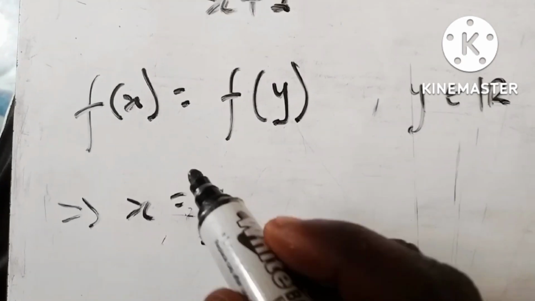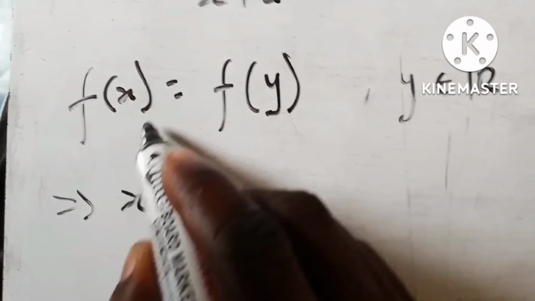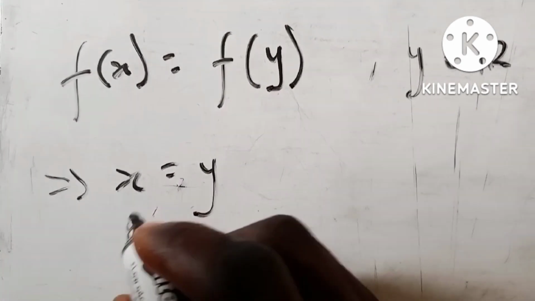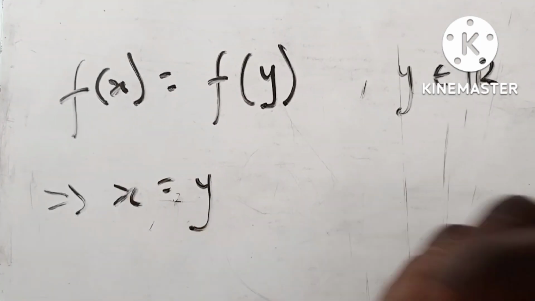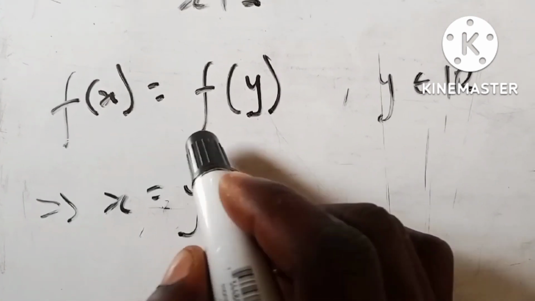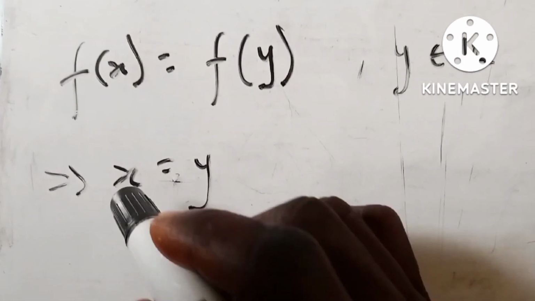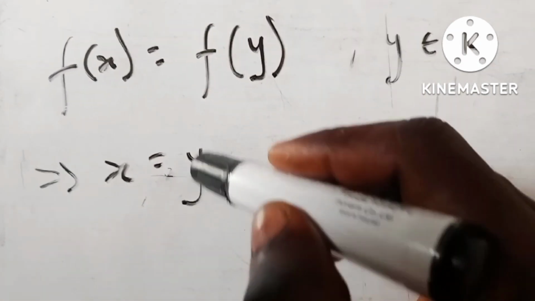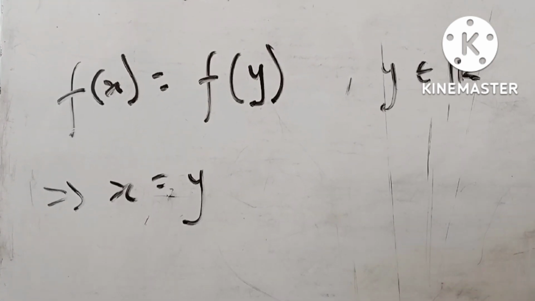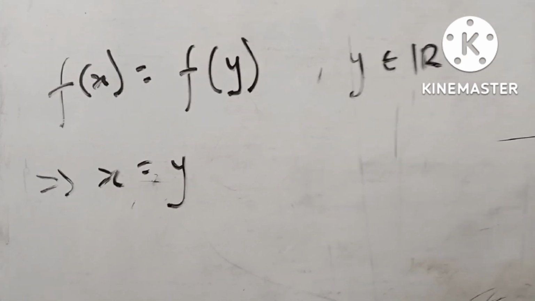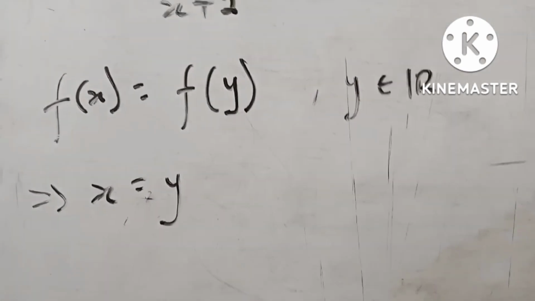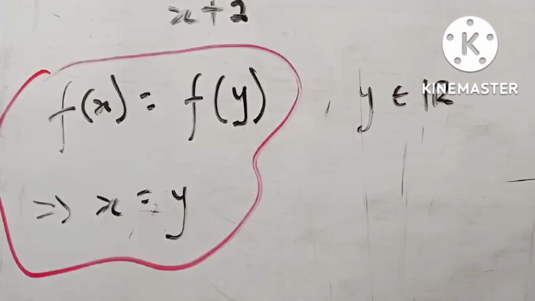The concept here is that every machine here is equal to the same machine, that's the meaning of this equal sign. Whatever I'm plugging in, the input, you can see this as any machine that takes an item. We are saying that this machine is equal to this machine. So any item that I put inside a machine must be the same as the first one, because they all have the same quality, the same durability, and so on. That is the concept, and this is the key you must know to prove that any function is one-to-one.